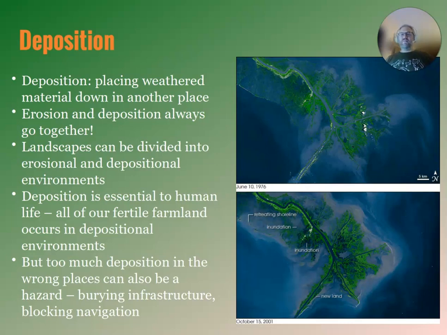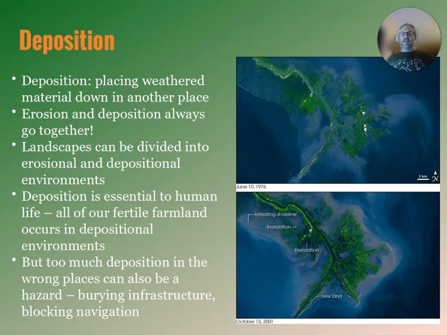So the Mississippi River, as it is flowing, it is eroding a lot of material. There's a lot of sediment being carried in the water of Mississippi and of all of its tributaries. And so those are being picked up in erosional environments upstream. But then as the river reaches its mouth, it begins to deposit that sediment. So it begins to leave stuff behind. And so it builds up all of this land in the delta as this eroded material is left there as the river flows into the Gulf of Mexico.